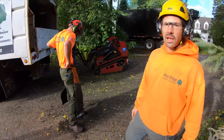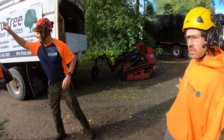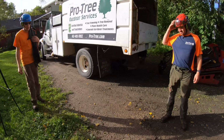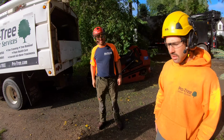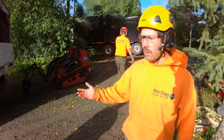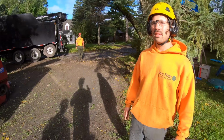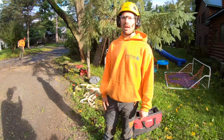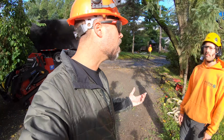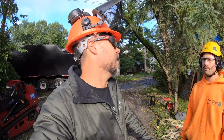There's no industry standard that you have to climb with chaps, but you do have to have chaps if you're cutting on the ground. Some people tried climbing with those, but the hazard then becomes the buckles and extra fatigue from sweating, and you wonder if it becomes more of a hazard to be so hot up in the tree. I was thinking a hazard because you've got all those buckles catching on everything around you. Yeah, because just on the ground working with those things, you're catching it on everything.